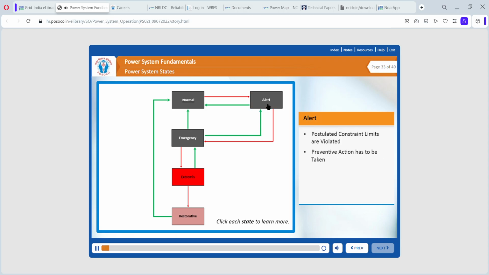Some contingency occurs, such as tripping of generators, load, lines, etc., causing frequency and other parameter variation beyond the normal band. This has brought the system into alert state. Preventive controls bring the system to normal state from alert state: primary, secondary, AGC, and tertiary control, load generation redispatch, manual load shedding and generation revival.